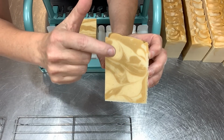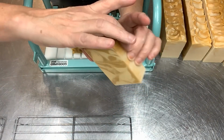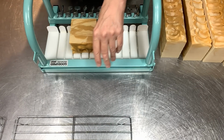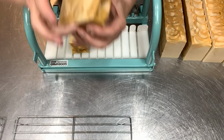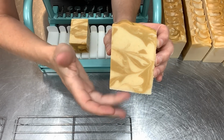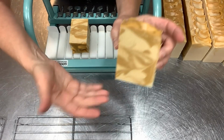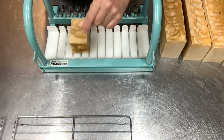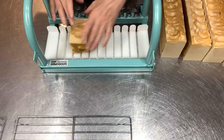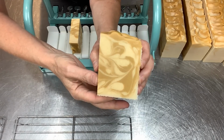I did end up using a little titanium dioxide in the light portion because this fragrance discolors to a light tan, and I really wanted to make sure that this oxide color stood out. I didn't want them to be too close together. If you're going to go to the trouble to swirl a soap, you want to see the swirls. So let's keep looking at the rest of these. Oh, that's pretty. We're definitely going to have some soapy patterns.